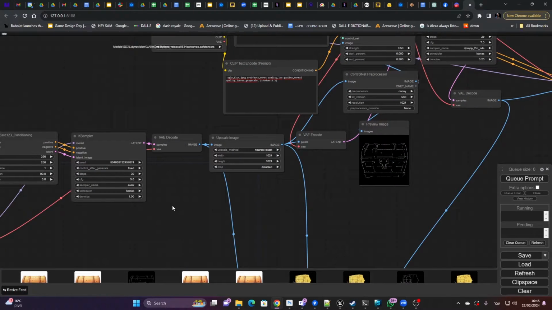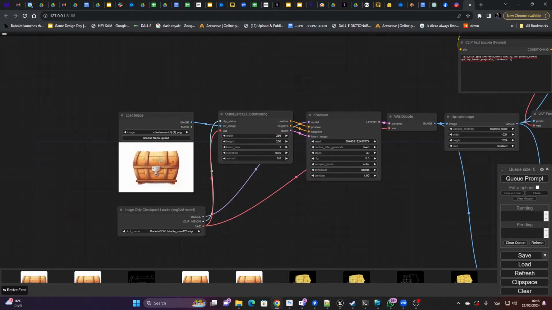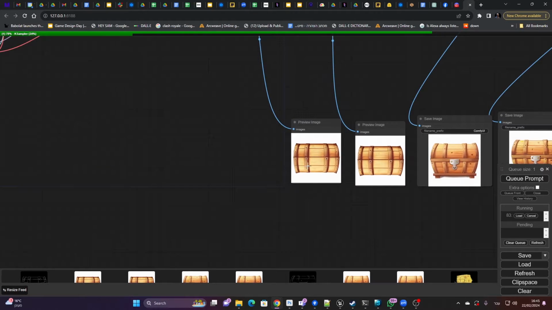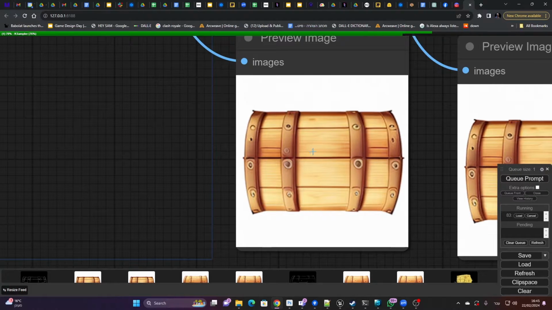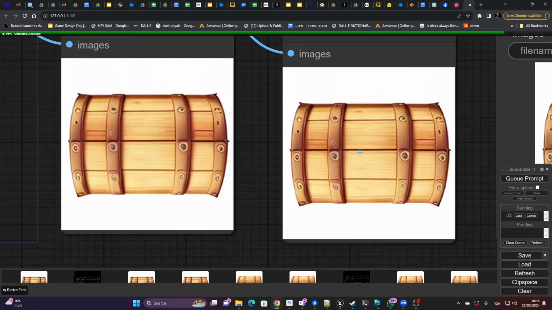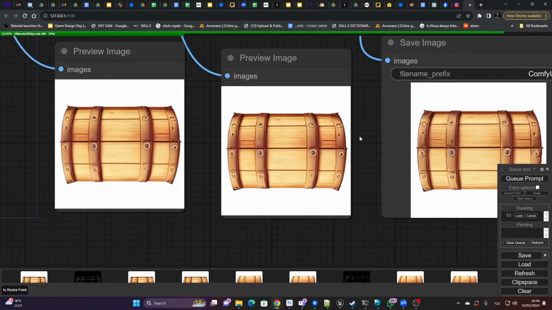Now let's see. So we took this initial chest image and we elevated it by 90 degrees. Let's see what happens. So right off the bat, we get this image which looks okay. Now it looks better when upscaled to 1024 by 1024.